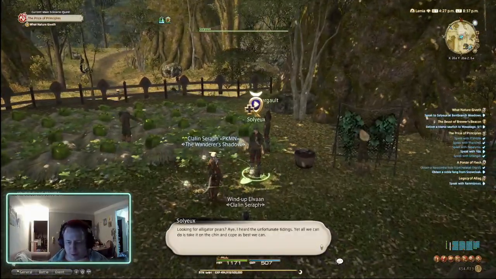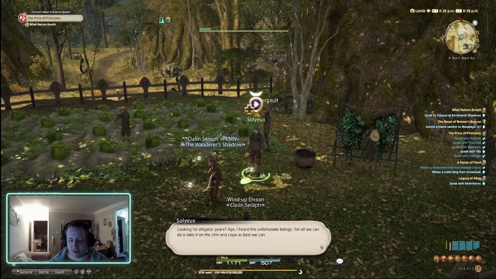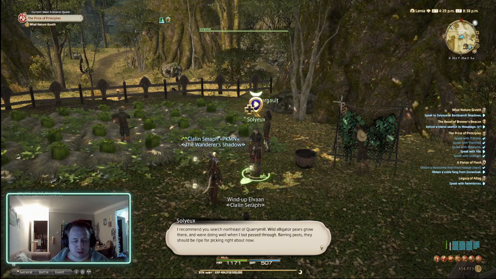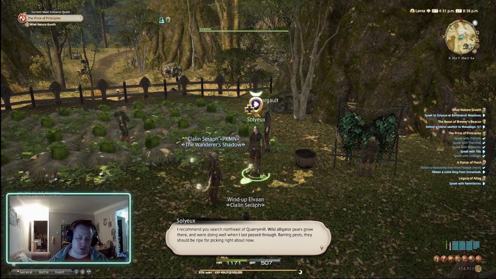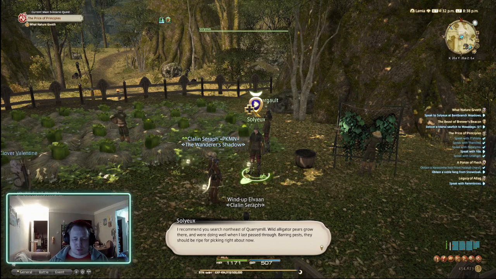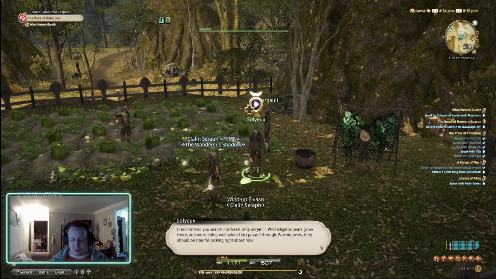Looking for alligator pears, eh? I heard the unfortunate tidings, yet all we can do is take it on the chin and cope as best we can. I recommend you search northeast of Quarry Mill. Wild alligator pears grow there, and they were doing well when I last passed through. Barring pests, they should be ripe for picking right about now.